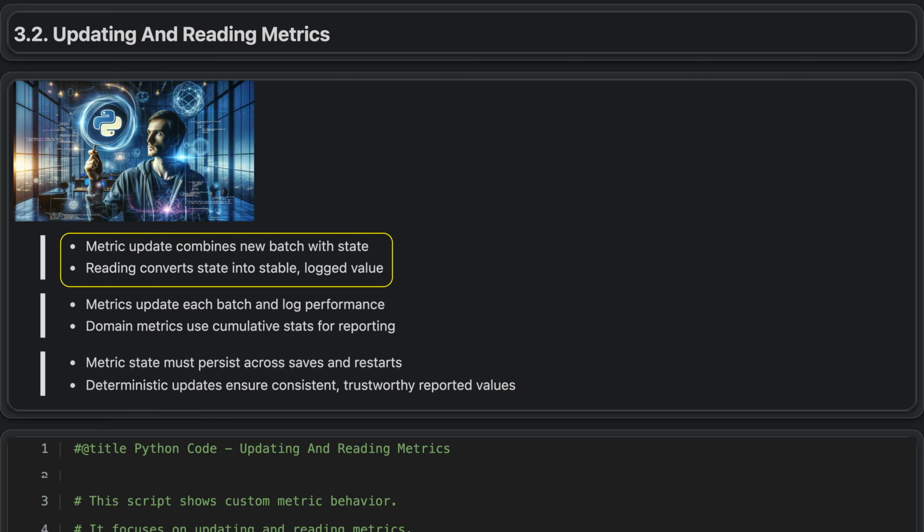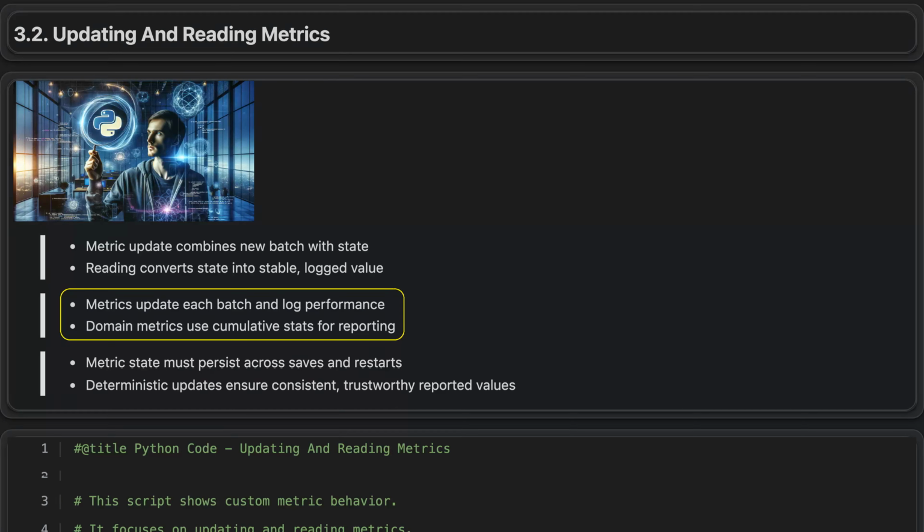Reading the metric then converts this internal state into a clear value, like a single floating point number for logs or dashboards. This separation lets metrics collect data incrementally while still providing a stable, easy-to-interpret value for evaluating performance.